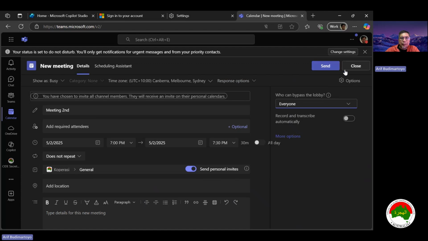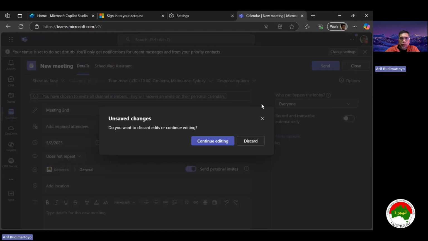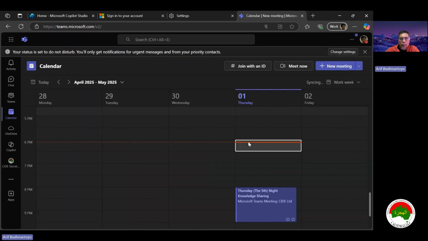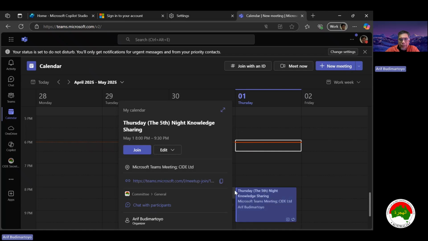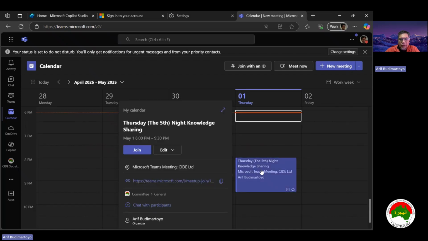And then the schedule will be shown in your calendar like this. It will be shown to all the people who have been invited automatically, and they will be able to join straight away from their calendar or from their email if it has been sent to the members.